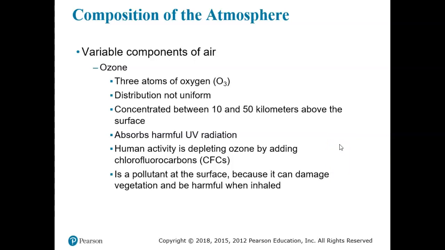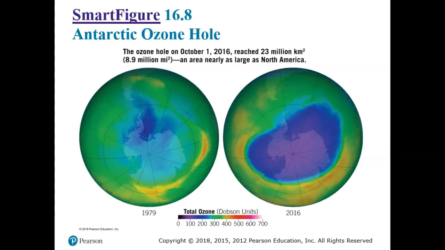A lot of the depletion was caused by CFCs, a propulsive ingredient that used to be in things like hairspray and spray paint, things that pushed a liquid out of an aerosol can. It's since been banned, and a couple of other things have been banned as well. This gives you a generic view of how we were able to determine the hole in the ozone and what's happened to it. It's starting to get smaller, which is kind of nice.